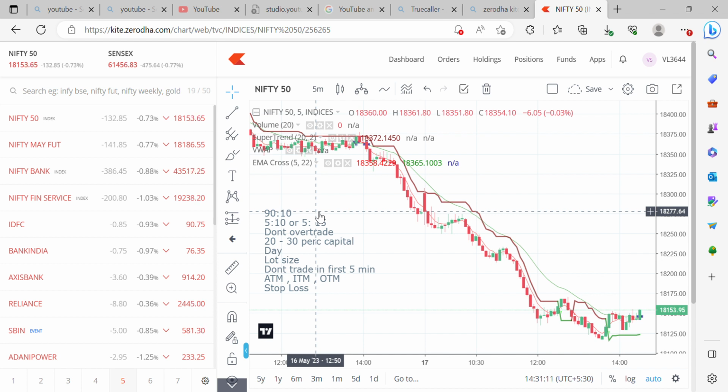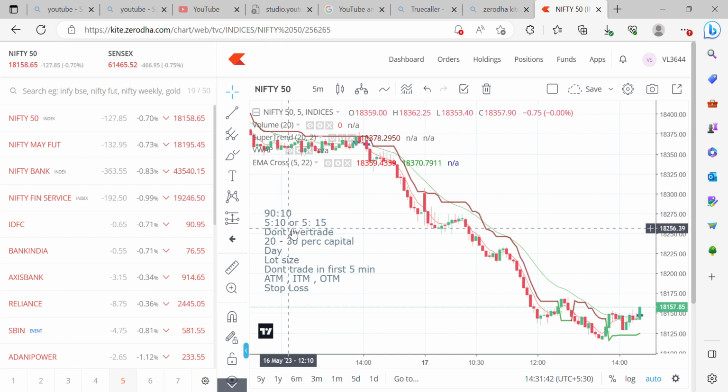It's not like just at 9:15 the market opens and we have to get into the trade. No, we should get the opportunity, and at the perfect time we will take the entry, be in the trade, get the profit and come out of that trade. Means total 90% generally we have to observe the market, right? And only 10% do the trading.